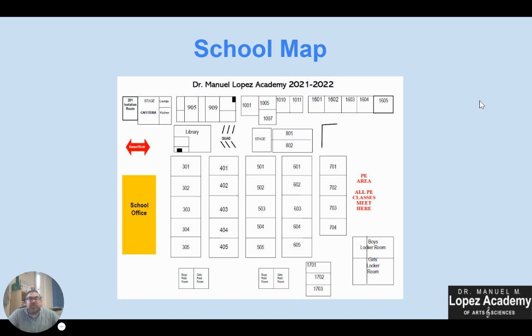You can see our school map here — this is also on our website. You can also find your student schedule now in Q Student Connect if you want to. One hint: if you are a sixth grader new to our campus, your classes are probably going to be towards the back of our school by the basketball courts. Most sixth grade students are in the 1600 portables or in the 600 or 700 wings. Our school is arranged in rows — classrooms in the front are the 300s, 400s, 500s, and so on. We will help you find your way and you will learn your schedule quickly.